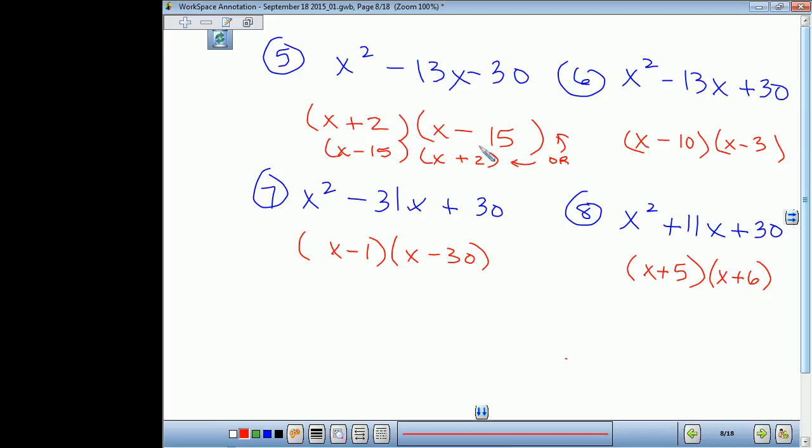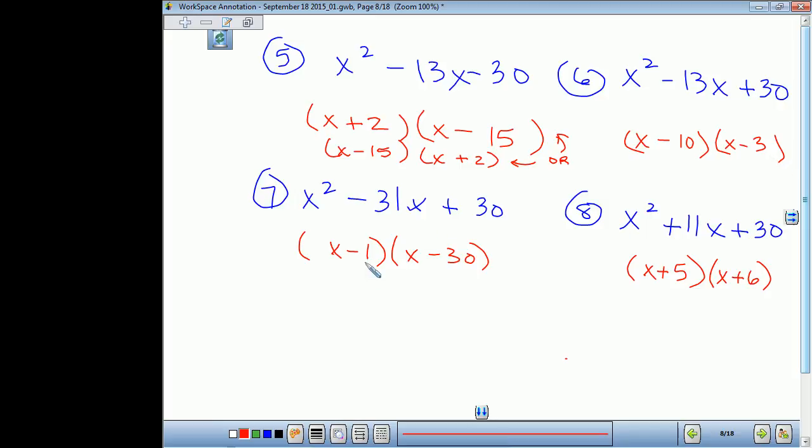Okay, you've had enough time to do enough of them. Now, I just wrote this so you can see multiplication is commutative, which means that 2 times 3 is the same as 3 times 2. We can switch the order of the binomials, and it doesn't make a difference. We just have to be really careful. The signs make a difference. The 2 has to be positive, and the 15 has to be negative. But it doesn't matter which binomial comes first. So you can write it like this or like that, and you're just fine. Do you see how I used all the same numbers except I changed this one sign? Yes. But it completely changed what you used, didn't it? Yes.